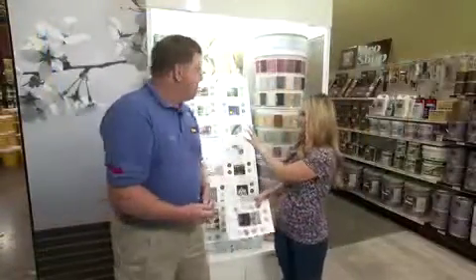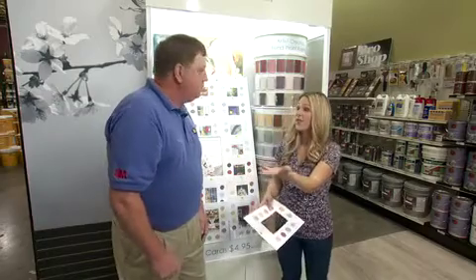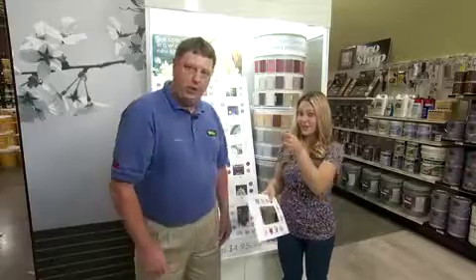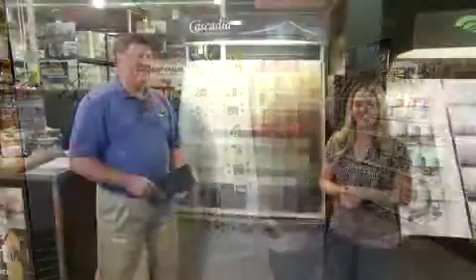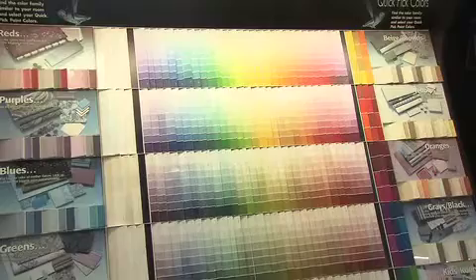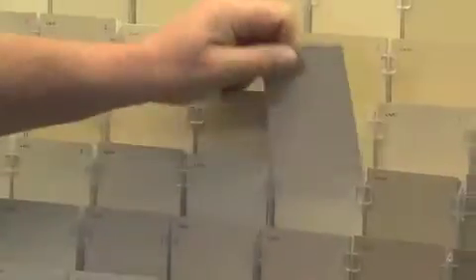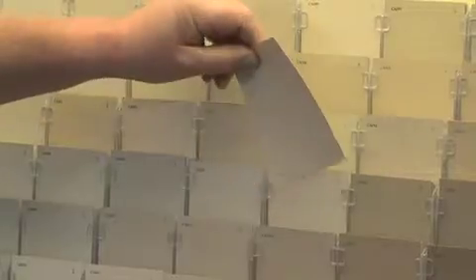Not only does this display make it easy for the customer, but there's also another display that makes it very easy to choose colors. Radha makes it really easy when you're going to choose that color for your house. Instead of standing in front of a wall of colors, they've put together the most popular colors throughout the Northwest — the Cascadia Color Collection, with 228 colors. You can pick the chips; they're a little bit bigger and a lot easier to pick out.